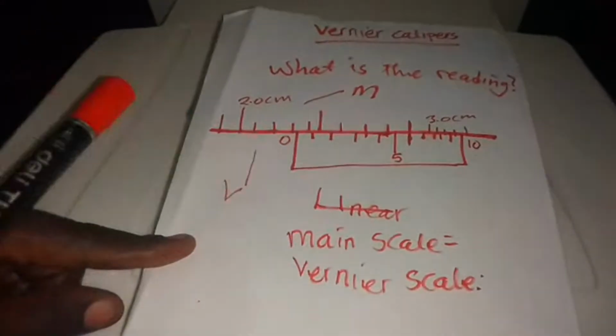Where do we get the reading? On the main scale, you get the number before zero. Have you seen before zero? The number is starting from here, going this side. That's where you get the main scale reading. Before zero, you count from here, point up. You count like this: 1, 2, 3. So you have 2.123. You write here 2.3. There you just put a 0 to maintain it as this.